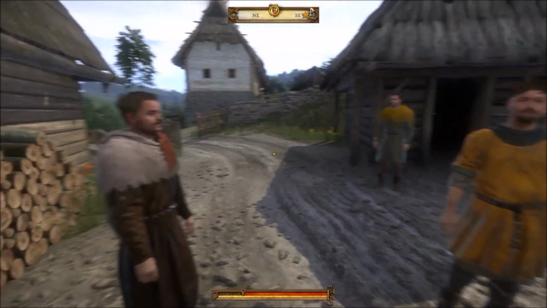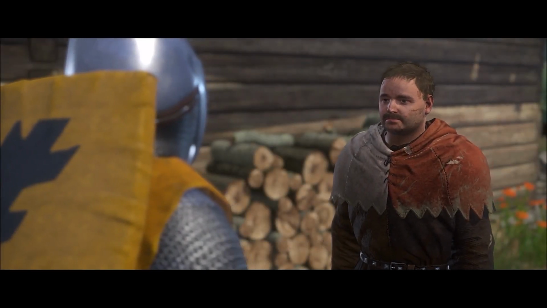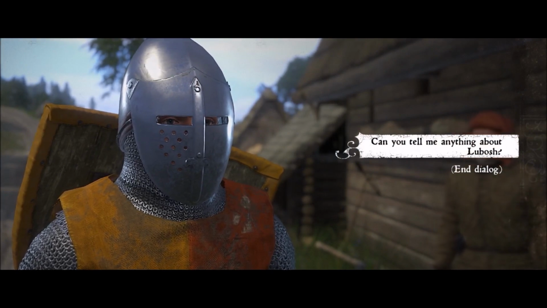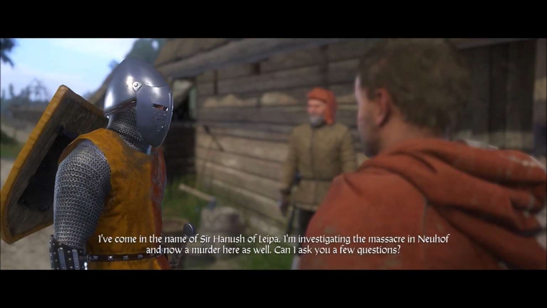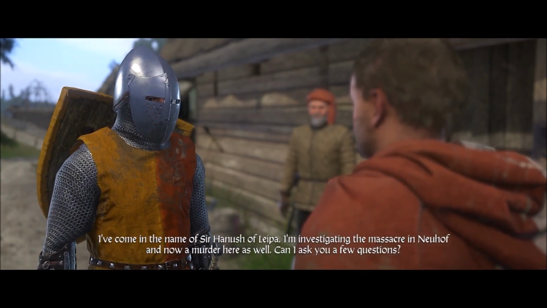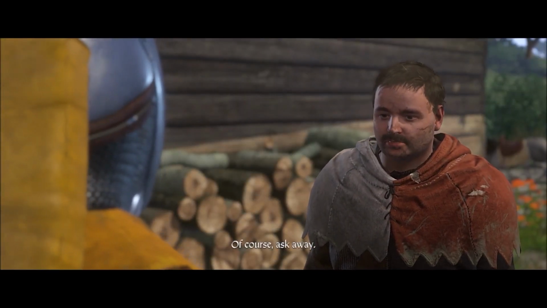Let's ask someone else. How about you? I hope I can be of help to you, knight. He thinks we're a knight. I've come in the name of Sir Hanush of Lipa. I'm investigating the massacre in Neuhof, and now a murder here as well. Can I ask you a few questions? Of course. Ask away.